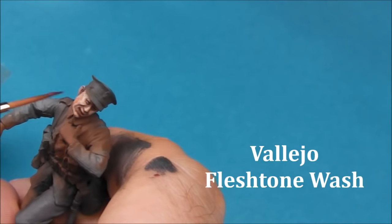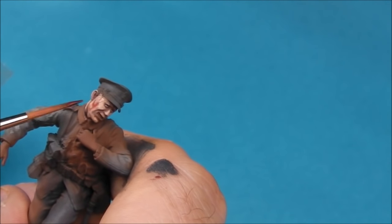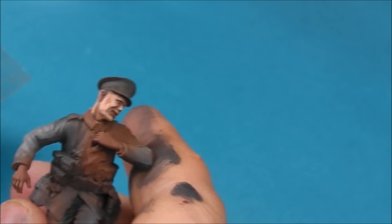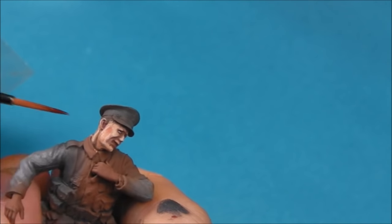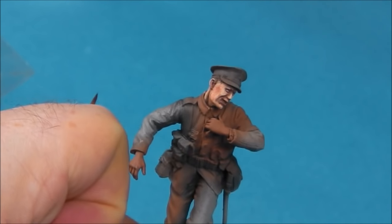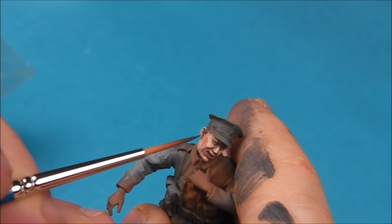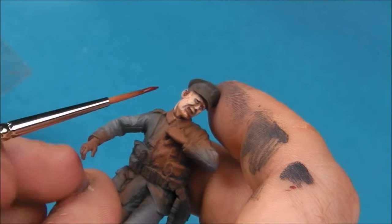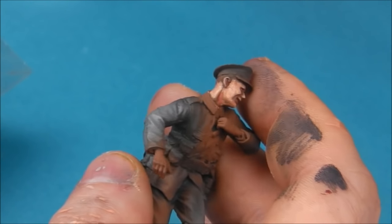Now, to give this model some complexion, I'm just going to take some Vallejo Flesh Tone Wash. And I'm just going to tap this wash into the hollows of his cheeks. And that's going to give him that deep kind of crimson shade that you see often with figure painting. It's kind of a way of cheating to get around it, but it's far easier. I'm just going to build a few coats of this up off camera just to get the consistency I want. But don't try to do it in one layer, about two or three layers gradually build up. I'm also going to work it into his lips to give it a kind of rosiness that I often find is just too intense when you use paint.